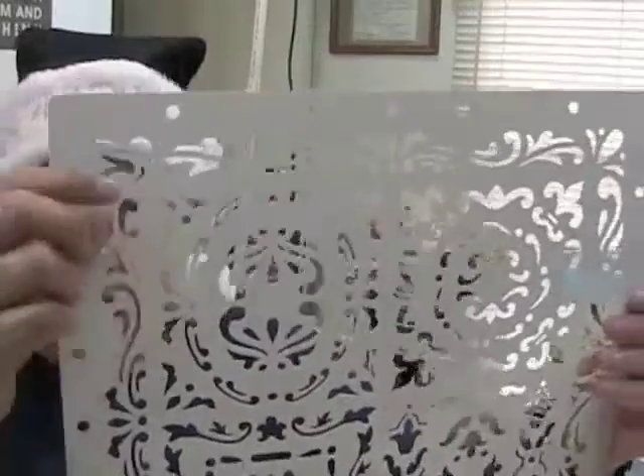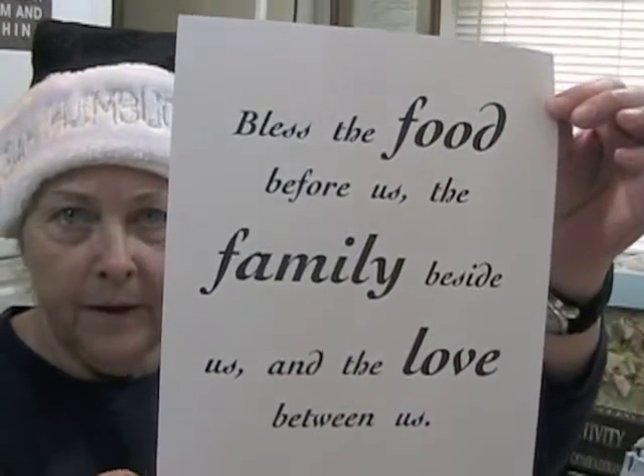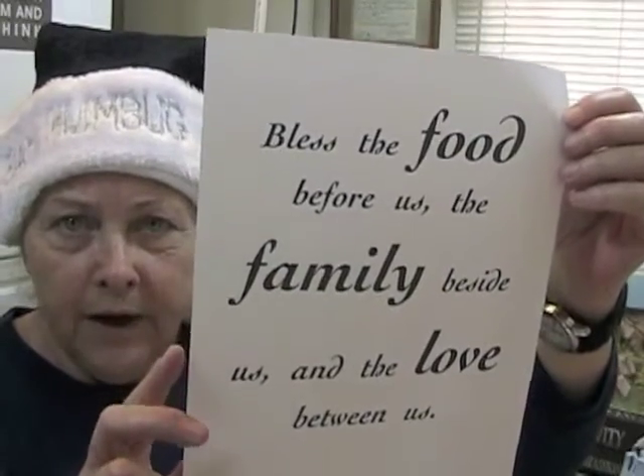I'm going to use this embossing thing I got from Fiskars a long, long time ago — before embossing folders. I went to my computer and used Print Shop Pro, which is for Mac. It's a desktop publishing program where you can make cards, posters, all kinds of things. I used it to create this design and just printed it out on regular printer paper with my inkjet printer. This is going to be for my home, so if it goes badly I can let you know what not to do.